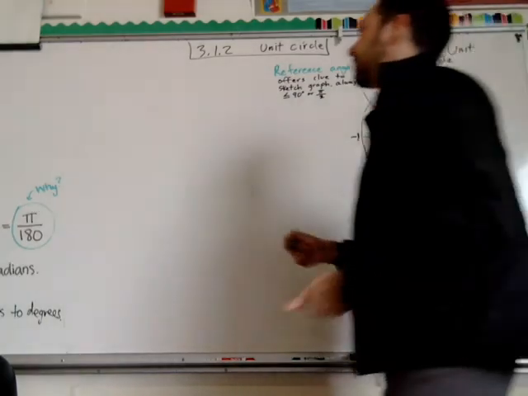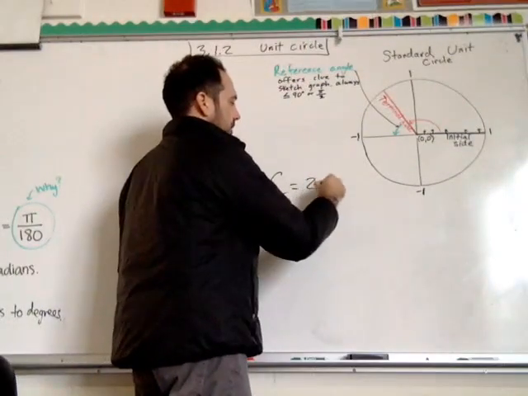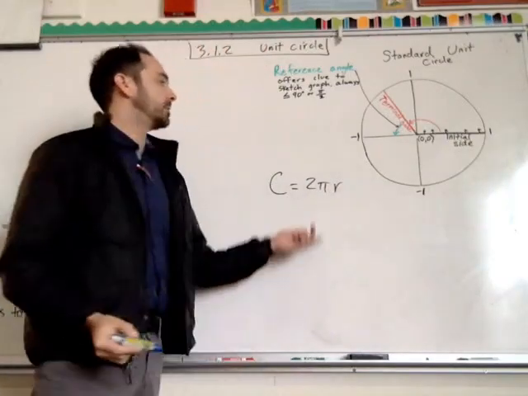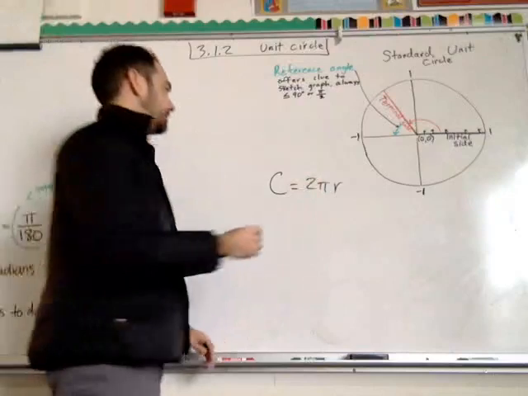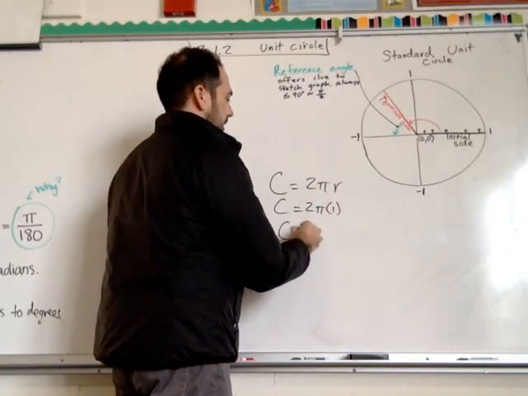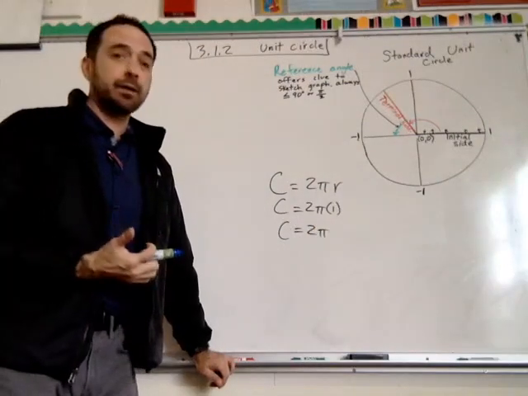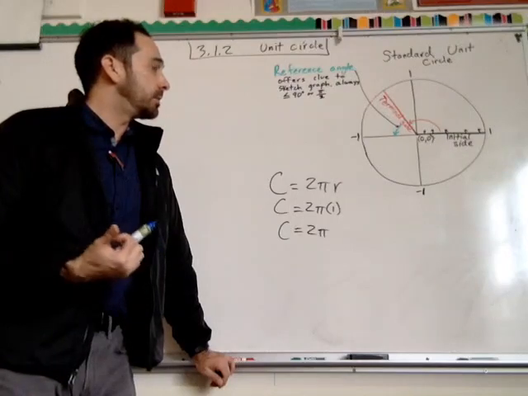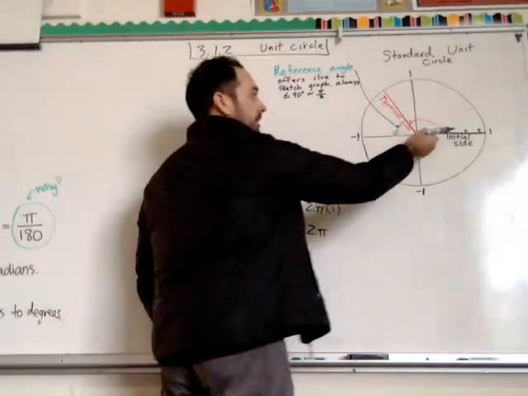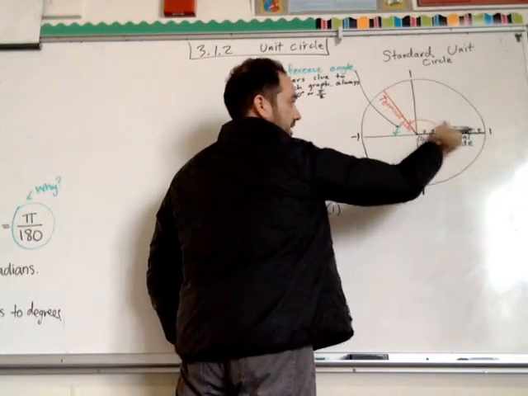And that's going to be really helpful, because we know that to go all the way around the circle, the circumference is 2 pi r, right? So thinking about that, what happens when we put in a value of 1 for our radius? Well, let's see. Unexpected. We get 2 pi, right? So what that's saying is, when we are looking at radian measures, we are speaking about the angle starting from the initial side, right here where the x-axis is positive.